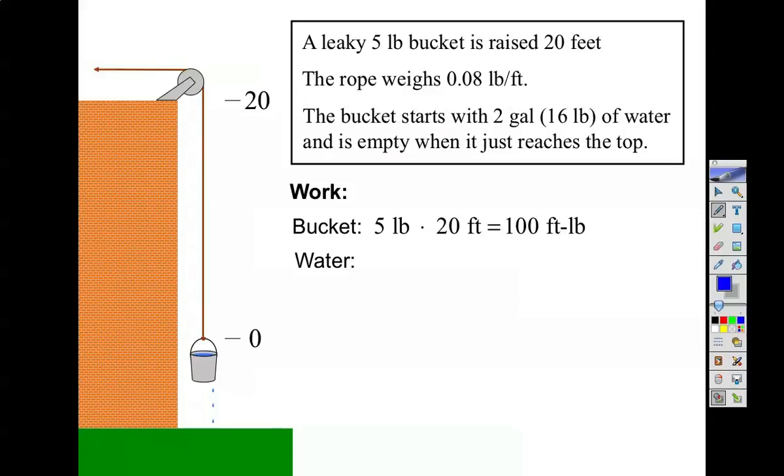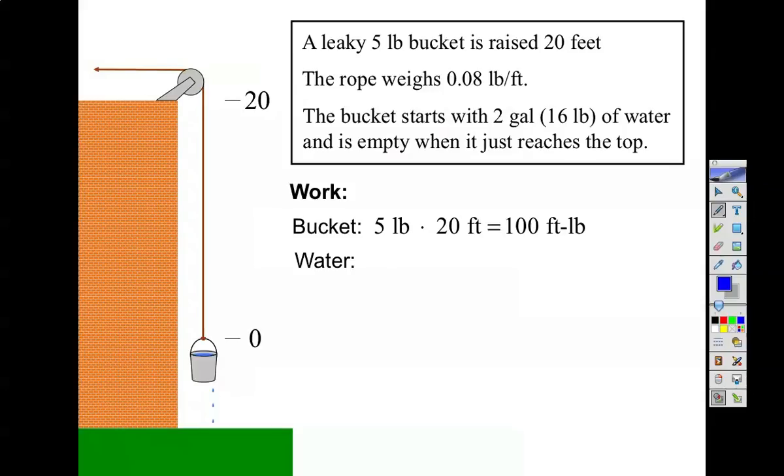Now another way, a lot of times people just think this through. How many pounds of water do we have? Well, we start with 16, and we're going to lose 0.8 pounds every foot, and that's where the slope comes in. You could just think your way through it and write it just about as easily. So one way to do it is slope.